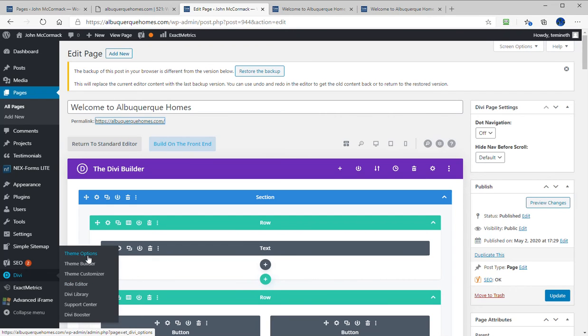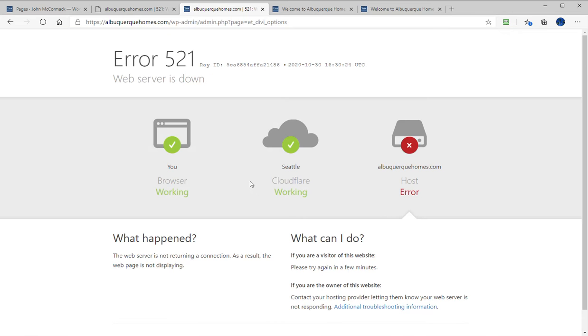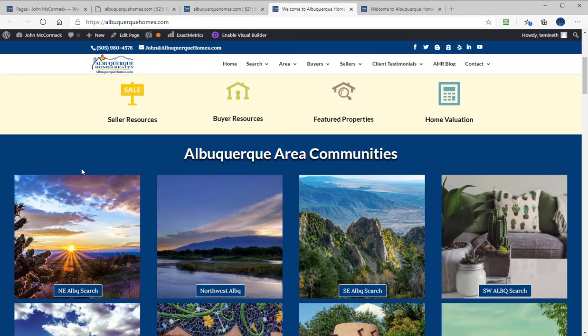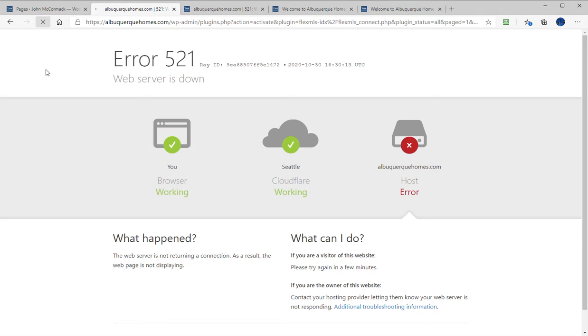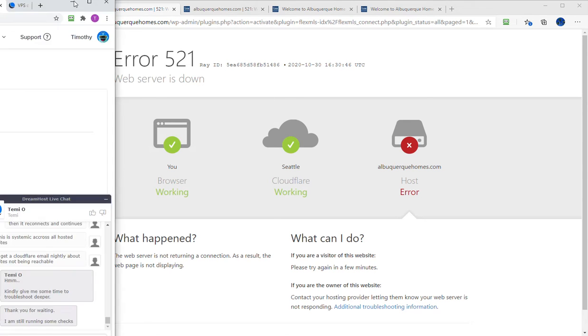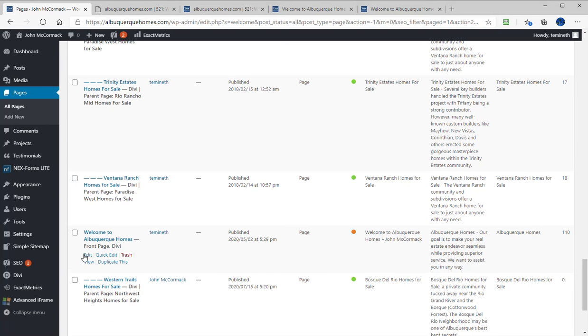So you would go to theme options. Not going to save anything. You would go to theme options and clear the cache out of Divi. Same thing with WP Rocket, which is installed on this website, you would turn off caching to make sure everything looks fine, and then you would turn caching on after the fact. There is a server issue, and I am currently talking to the host to fix this issue. So that's something that's just known. Unfortunately, it's just happening while I do the video.